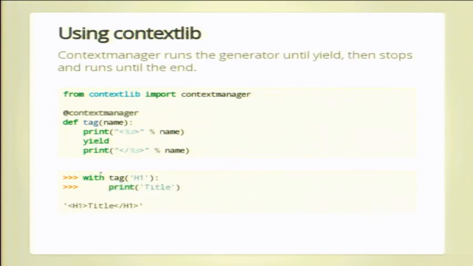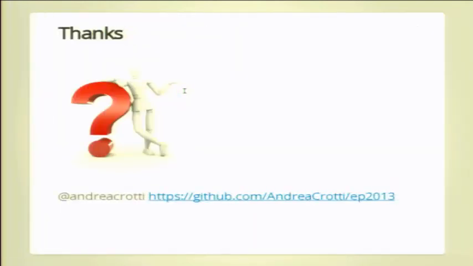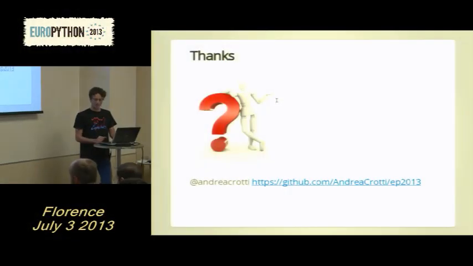This is how I can define, for example, a simple HTML tag context manager, which will automatically print me the H1 here, H1 here, and then in the middle I can do whatever I want. I can do other things, but I'm sure that the tag will always be closed correctly. So I suggest you look at this if you want to use context managers. And that's all. If you have any questions.